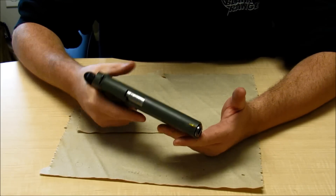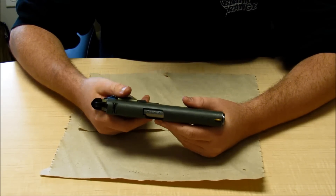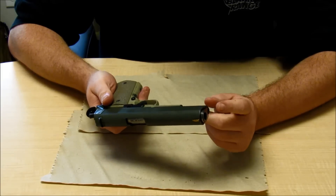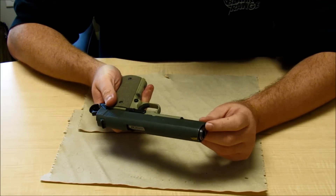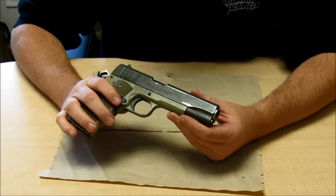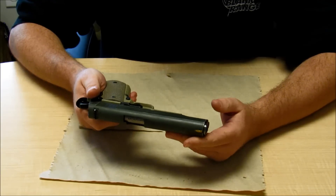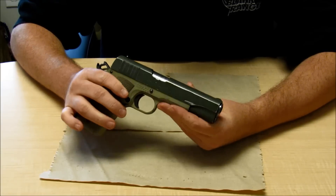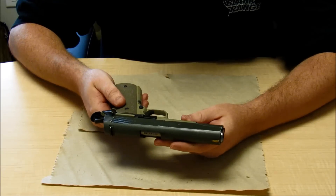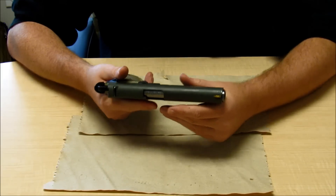So a very simple mechanism — easy to field strip. It's just a little bit more complicated than your Glock, but a lot of guns are. Really the only two extra parts this gun has are a barrel bushing and the recoil spring cap. Not a very difficult mechanism to get to know. And when you get to know it, you start to take pleasure in it — you understand the simplicity and the unique functions of the mechanics. And then it's fun to take it apart and clean it, and that's something a 1911 owner really likes to do.